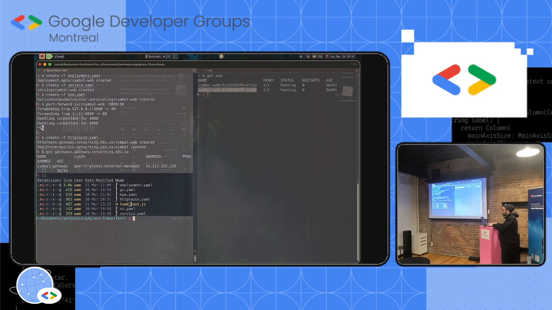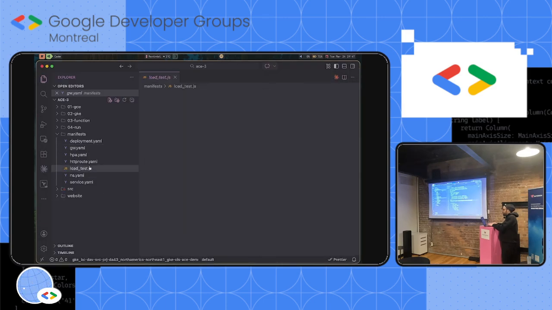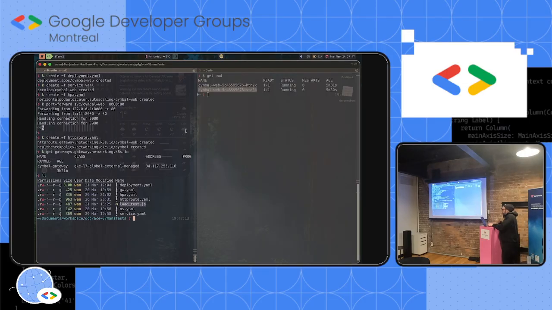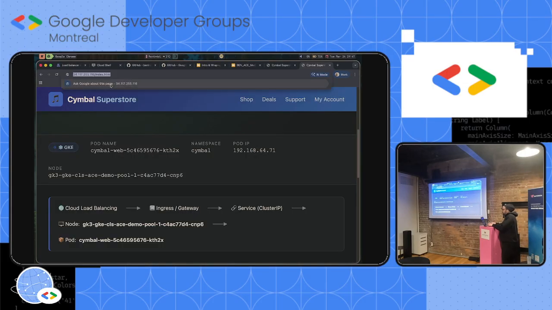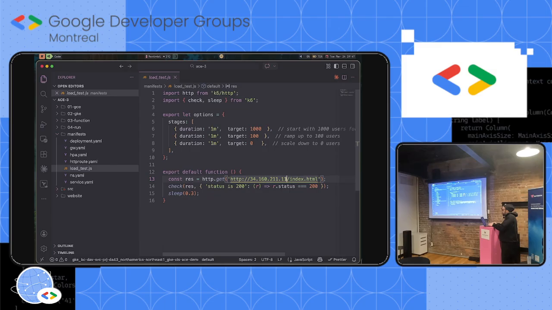Here I have some JavaScript to just push the traffic. This is a load test. I'm using a solution with K6. And I'm going to just burn this web application to see how it works in terms of scalability inside GKE. Just to validate.